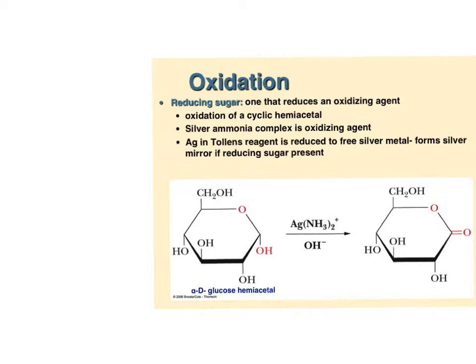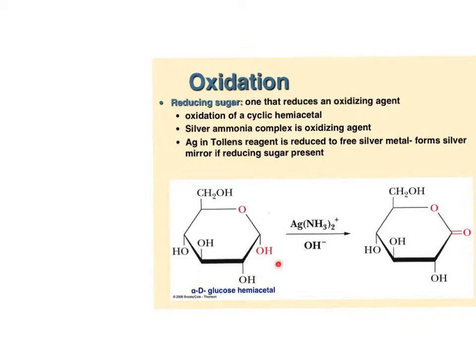Of course, remember, the cheating way just to eyeball something to see if it's being oxidized is, anytime that you're increasing the number of carbon to oxygen bonds, then you're oxidizing it. Anytime you're increasing the number of carbon to hydrogen bonds, you are reducing it. And so sugars, if you think back to Gen Chem, this is where it can get kind of confusing sometimes. They're called reducing sugars if they get oxidized, because if they are oxidized, that means that they reduced the oxidizing reagent.